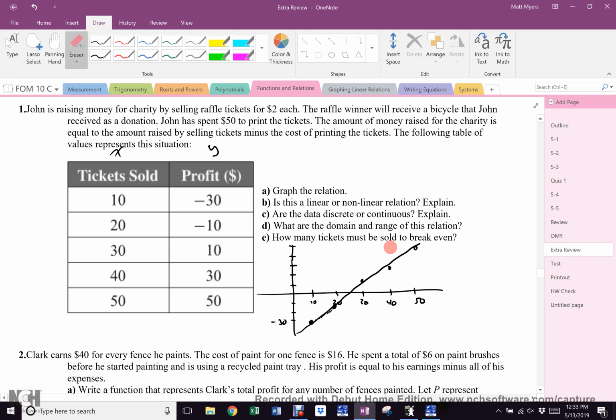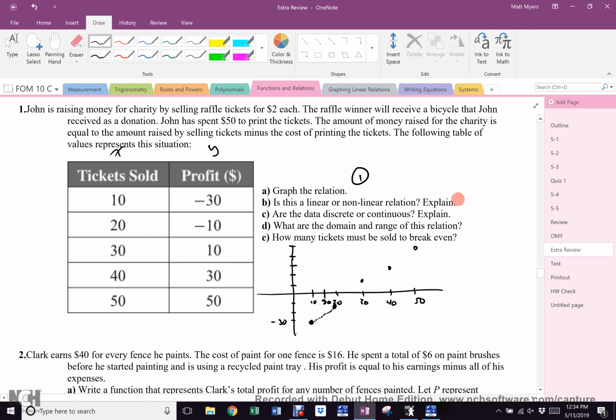Because, look, that is 1, 2, 3, 4, 5, 6, 7, 8, 9, 10, 11 dots. I only should have had 10. Now, from where you're sitting, that looks pretty darn close to a line, yes? If I had a giant graph, it would be easy. I could put dots, couldn't I? But if the graph was smaller, like if this was where 20 was, there's no way I could fit 10 dots there, could I? Okay, so there's the graph for 1.